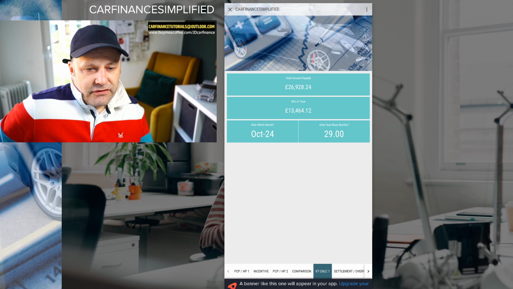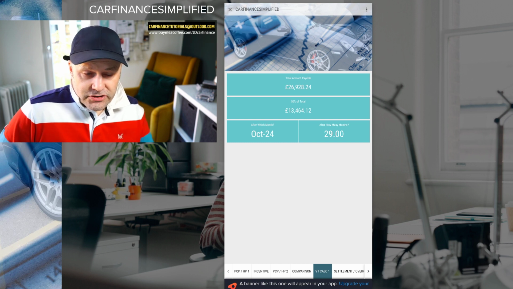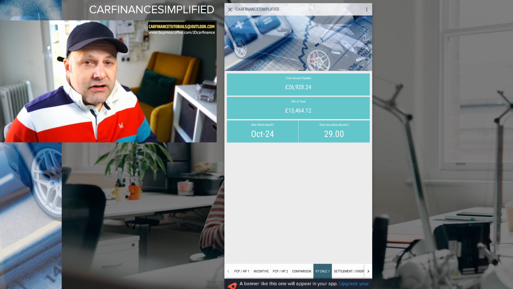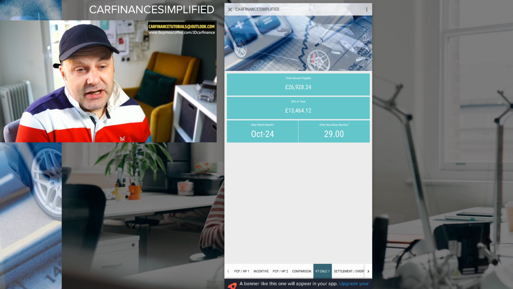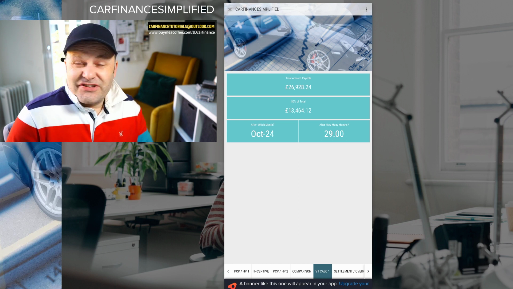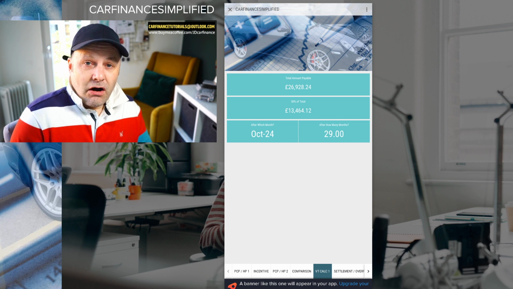Now, this is telling us on the first agreement, look, that we could technically VT this car after 29 months. That often surprises people because sometimes when you take out a PCP, the dealer might say, well, you can voluntarily terminate halfway. And that's not right. It's not halfway, it's half the amount.